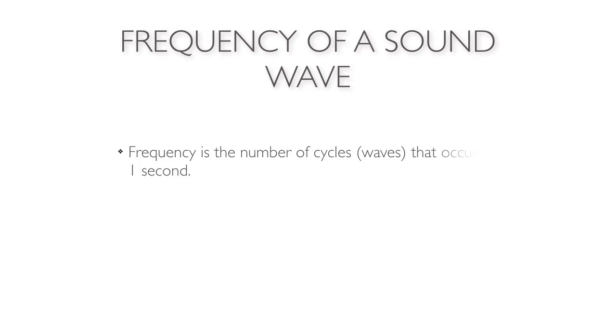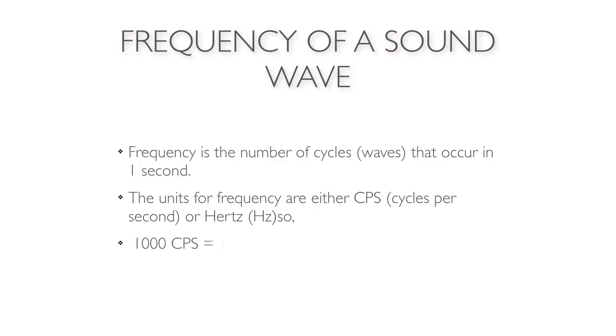So let's talk about the frequency of a sound. The frequency is simply the number of cycles per second that happen. Sound represents a vibration, and that vibration has a number of cycles per second associated with it. The higher the pitch, the higher that number is. There are different units that frequency can be represented in: cycles per second, or hertz. Hertz is represented by Hz, whereas cycles per second is just CPS.